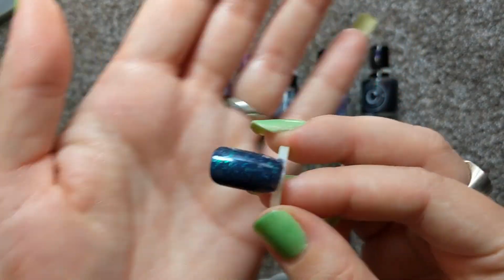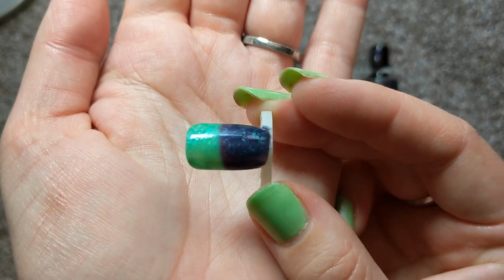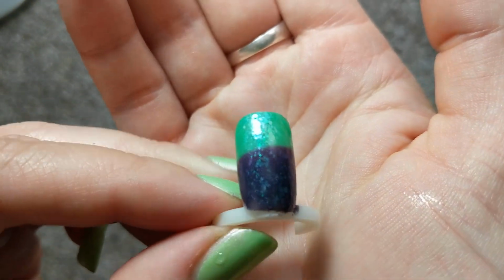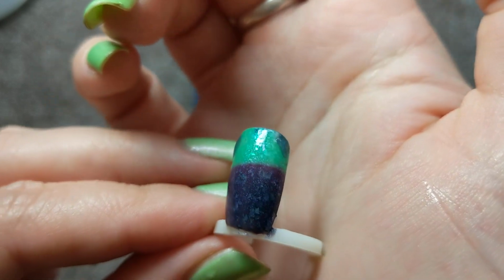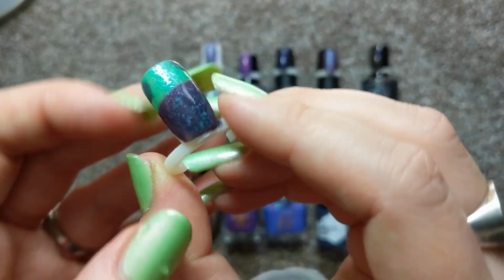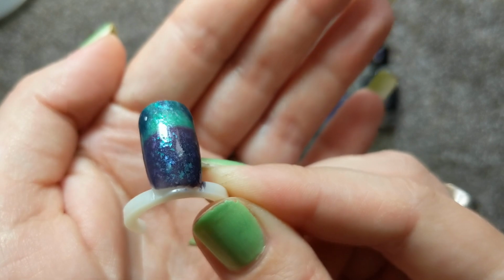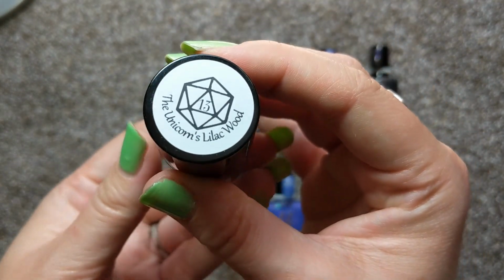Just look at that midnight color. This is bright. Oh my goodness. This is a gorgeous, intense green. Look at that. That is really fun. So it's a very bright green with that beautiful contrast of those flakies showing up. That is so fun. That is definitely a very good contrast of those two colors. So you'll definitely see a difference when you have this thermaling on your fingers. And actually you can see a middle purple color there showing up. Sort of a brighter purple in between the dark purpley blue and that green. So very fun trithermal there. So again, that one was from Lucky 13, and that was the Unicorn's Lilac Wood.